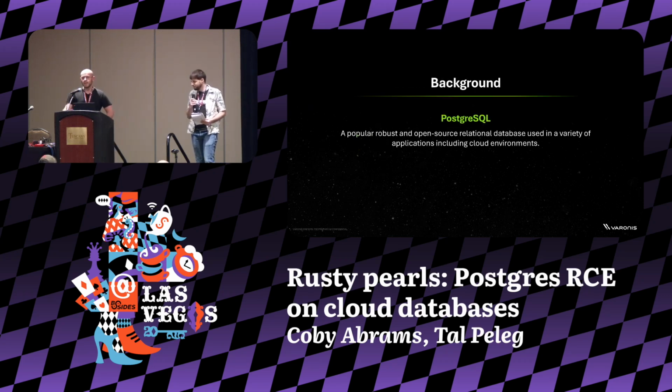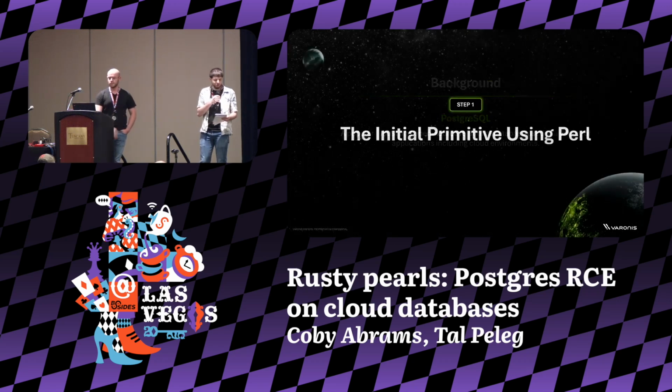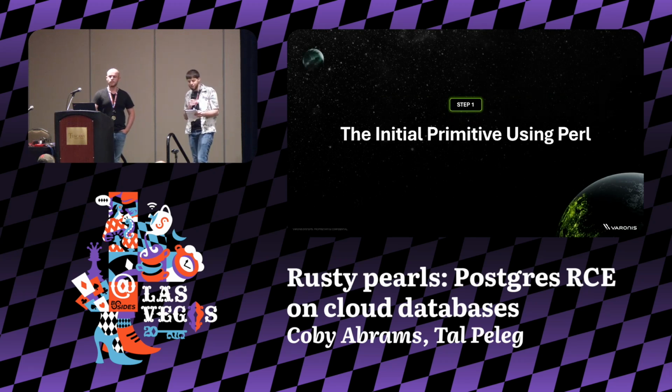Okay, so a little bit of background before we start just on Postgres. PostgreSQL is a relational database. It's open source, it's extendable, so it has a really great platform for writing extensions for it. We really like Postgres, and because it's so common, you can find it on almost any cloud provider out there. So there are 2 parts to this story. The first is about using Perl to modify environment variables in Postgres sessions.